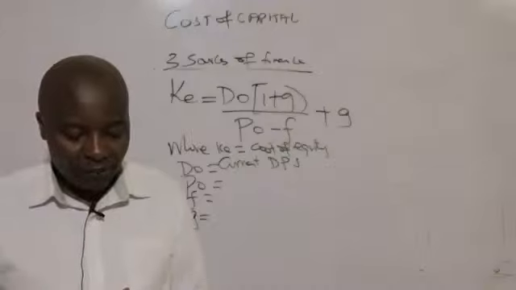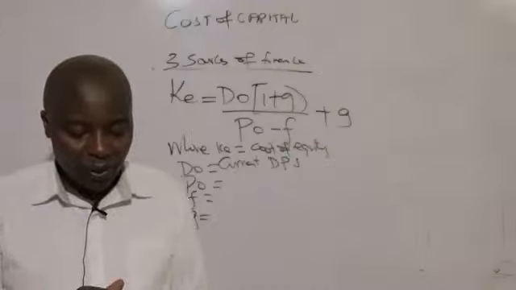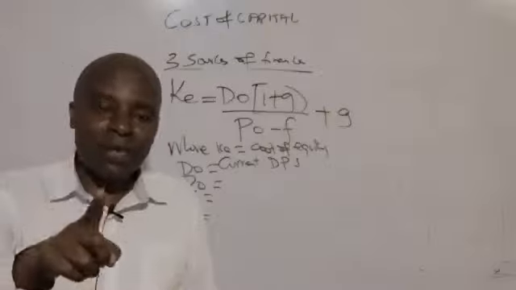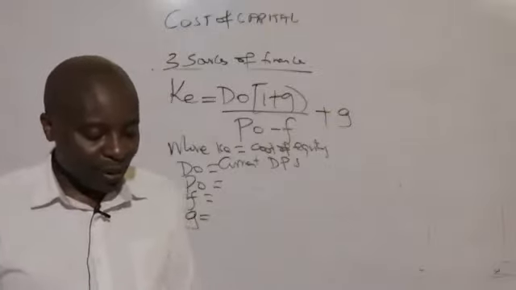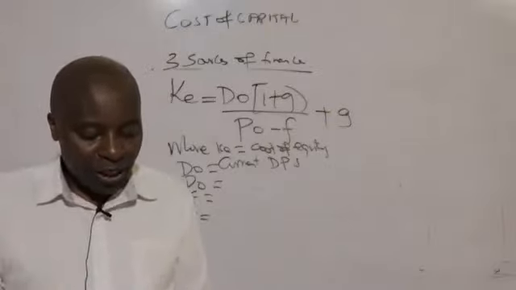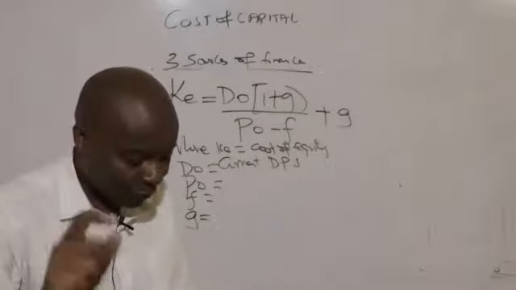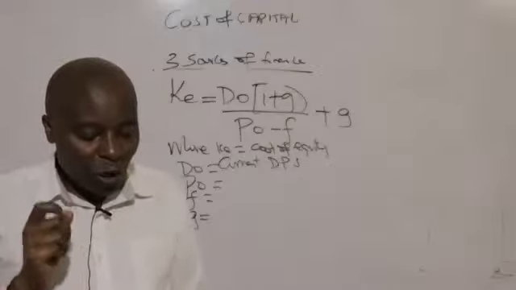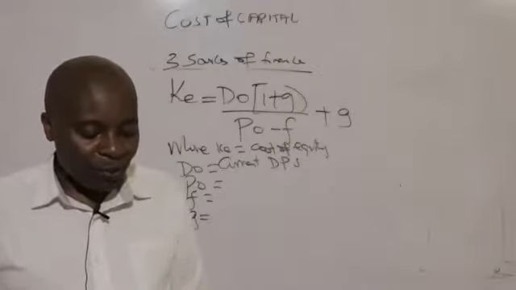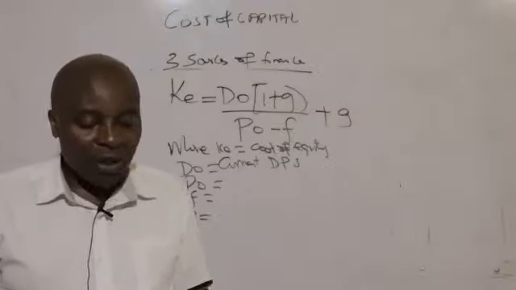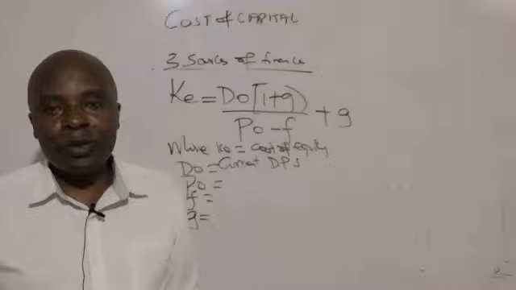So number one, ladies and gentlemen, we are told on page number 2: S Limited, quite a simple example, has in issue shillings 1 shares with a market value of shillings 2.4. So the current market value is 2.4. A constant dividend of shillings 0.3 per share has just been paid. And then they want us to give them the cost of equity to the company.